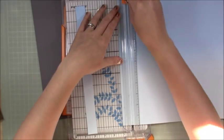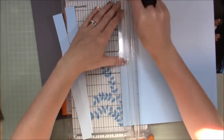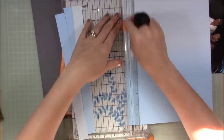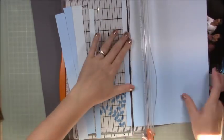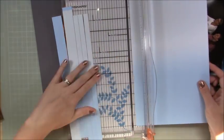So I'm just pulling together some colors that match or blend in with the picture, because it was all mainly like turquoise, blues, grays, blacks and whites. So I'm just using this ombre paper, which is from the Ombre Array paper pad by Hobbycraft. And then the gray one there that I'm using is from the Cool Neutrals Craftsmith paper pack.